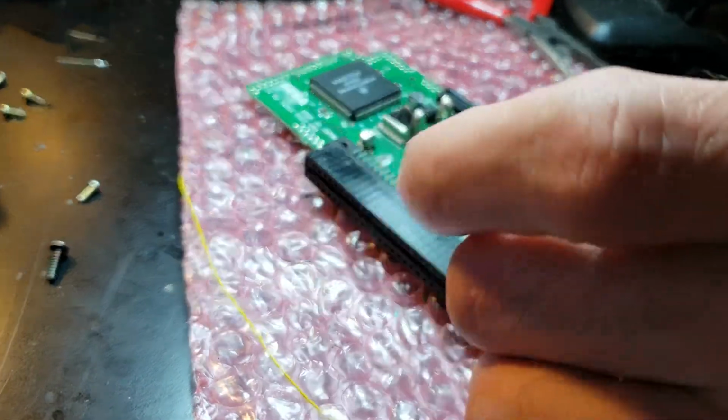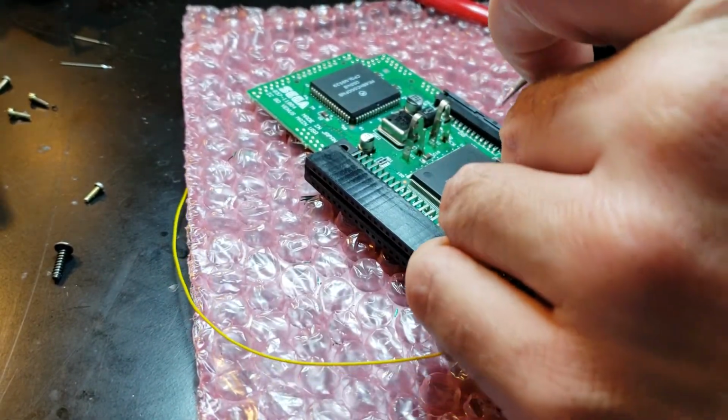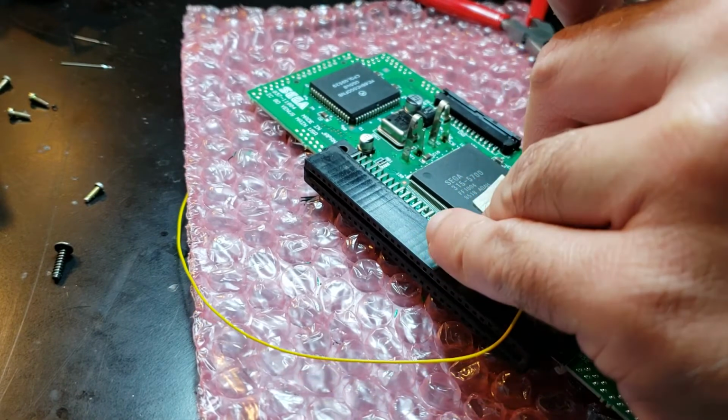Let's see if I can get this in here just right.